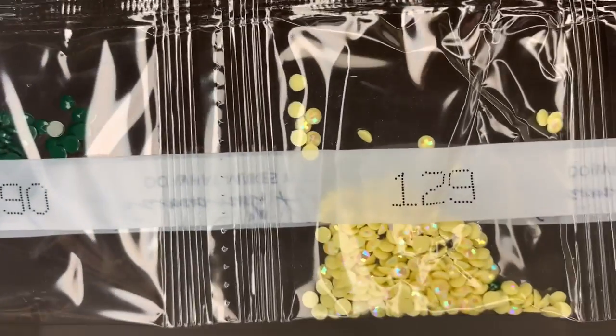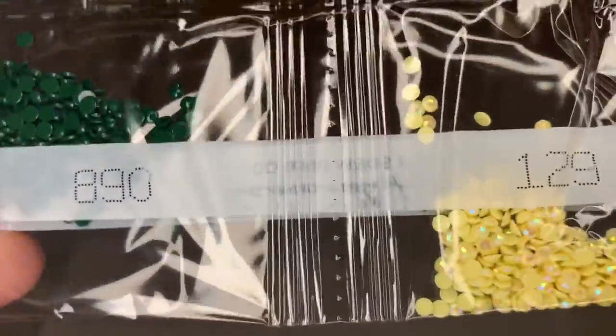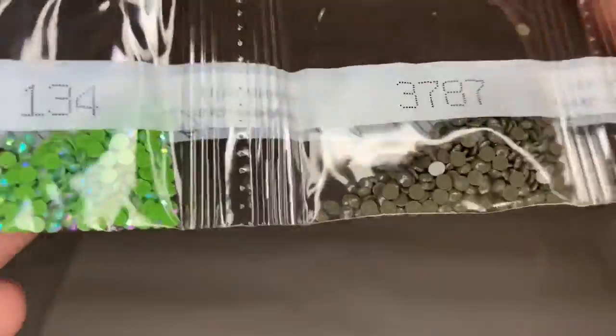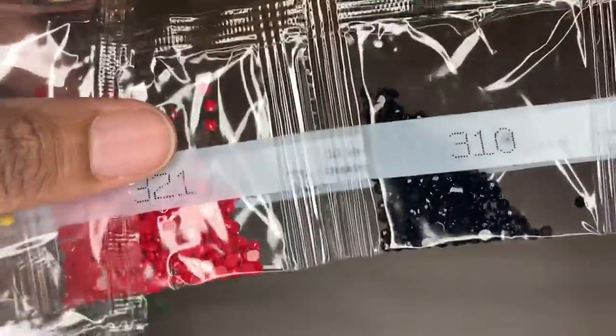Let's look at the last strip. Beautiful green. Here's our third AB, 129 — a beautiful yellow. Here's our fourth AB, 134 — look at that green. This is going to be a beautiful country. So many colors. Look at this little bit of 310. If you don't like 310, here you go — not much of it.